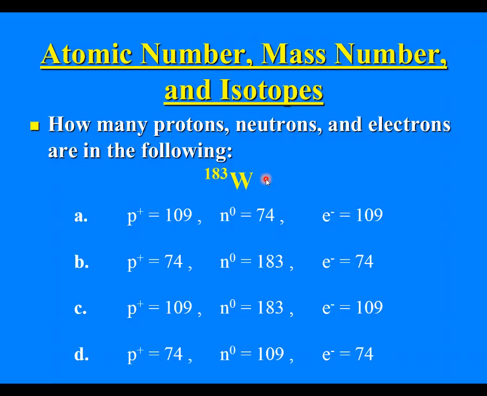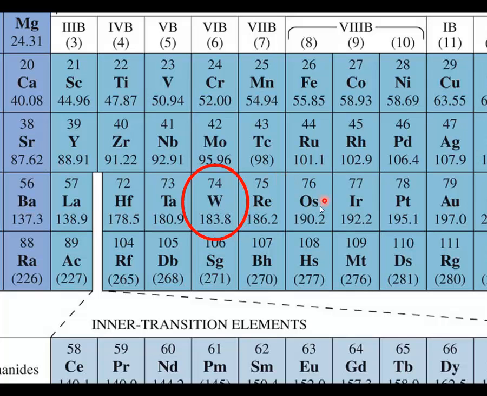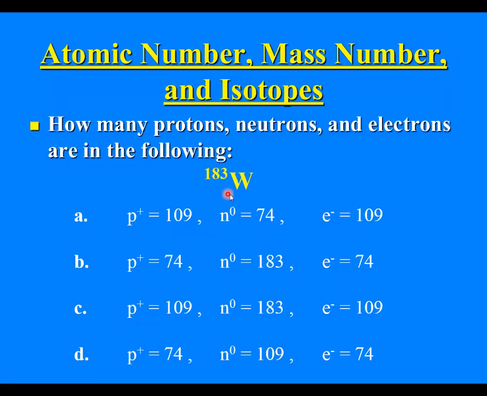If I do go and look at a periodic table, that's going to help me find the atomic number. So I see that the atomic number for tungsten is 74. So I go to the periodic table to find that. If I were to write the atomic number next to this symbol, I would write a left-hand subscript of 74. Now we should remember then how that helps us predict the number of protons, neutrons, and electrons. If you'd like to go ahead and pause the video and answer this for yourself, feel free to do so.